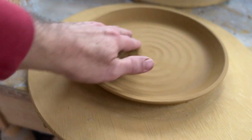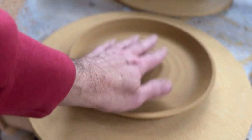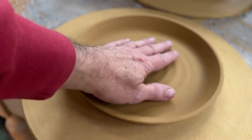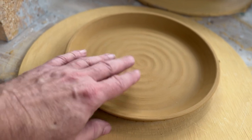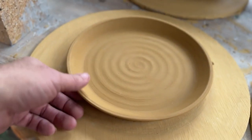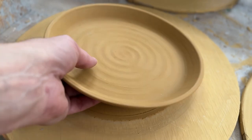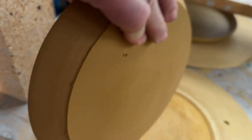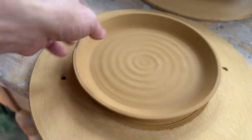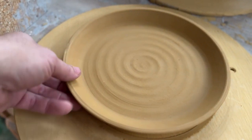The plates have dried for about 24 hours. Lots of potters say you need to dry plates very slowly and cover them with plastic, but in my experience, when you work with high-grog clay — this is 40% grog, though very fine — you don't really need that. They release themselves from the bat when they're ready. As you can see, they come off quite easily, and the bottom is very nice and clean. They release just before they're too dry to trim, which is ideal since we're not going to do a lot of trimming.